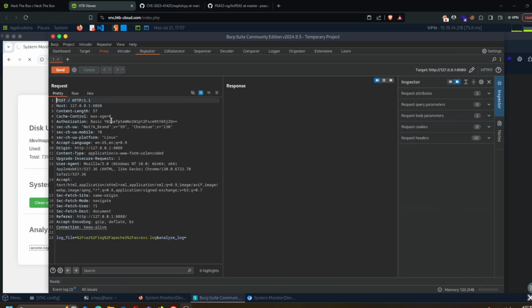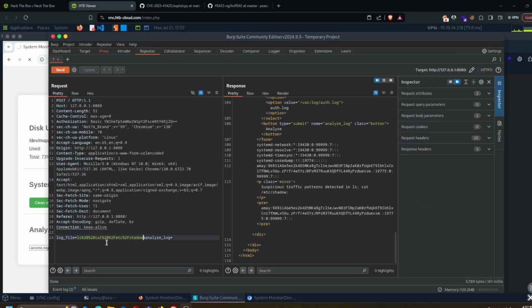I referenced the OWASP command injection website, which had a payload that worked. Let me show you. See here, I've passed a URL encoded command to cat the /etc/shadow file, and it returned with our results. Now, we could try and elevate this to a reverse shell, which works, but the system kicks you off. So it forces you to set up your SSH key, which is a hassle. And I was lazy. So instead, I just passed the command to inspect the flag file, which was just to cat root.txt, and you'll find it.